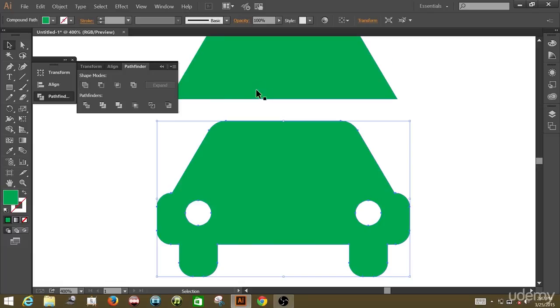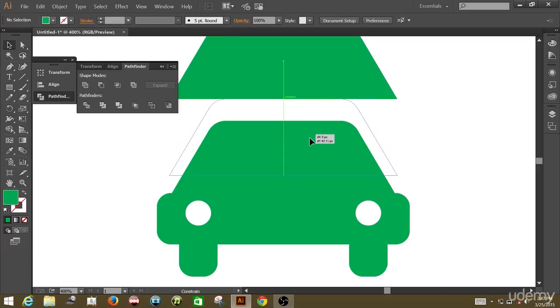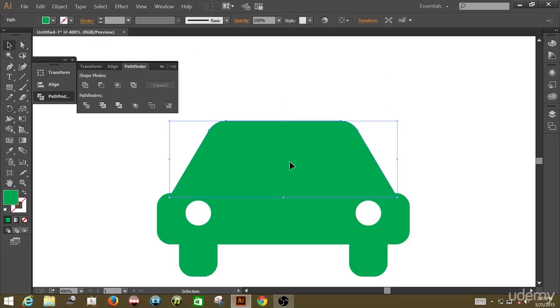Now, let's come back to this object over here. Click, hold down Shift key, and drag it down here, right there in that location. Release mouse, then Shift key. And then let's come over here to this edge. Click, hold down Shift and Alt key, and make it smaller about this much to create the windshield, basically. Right there. Release mouse, then keyboard.